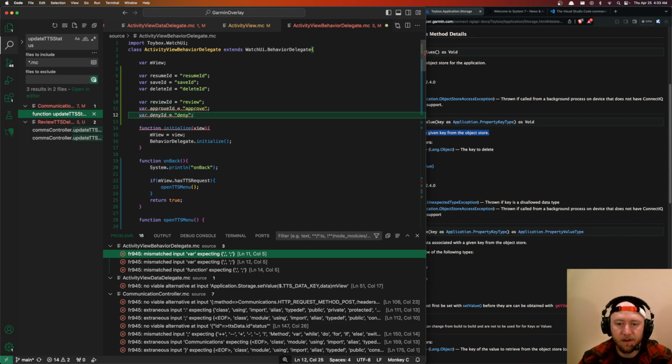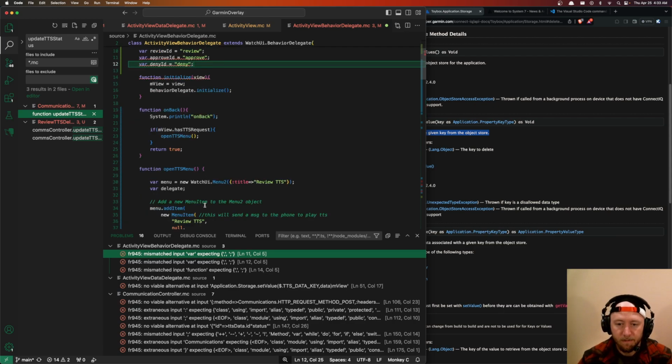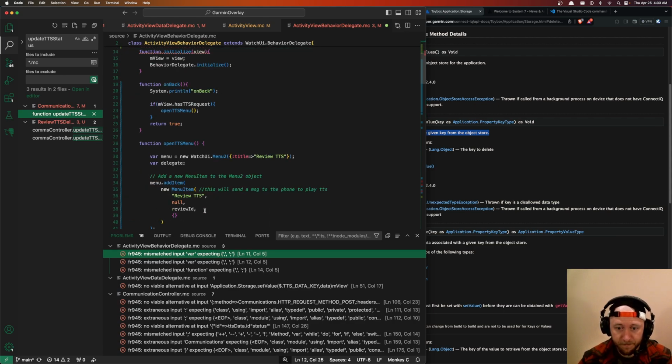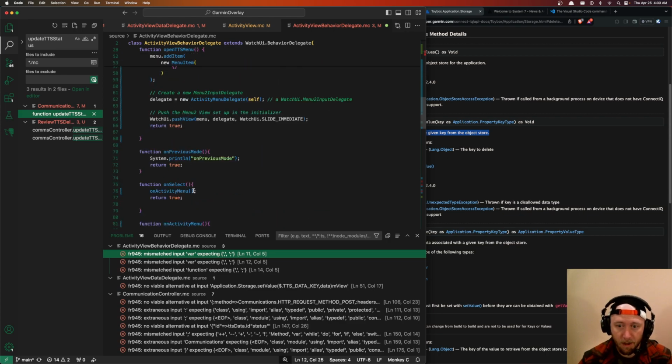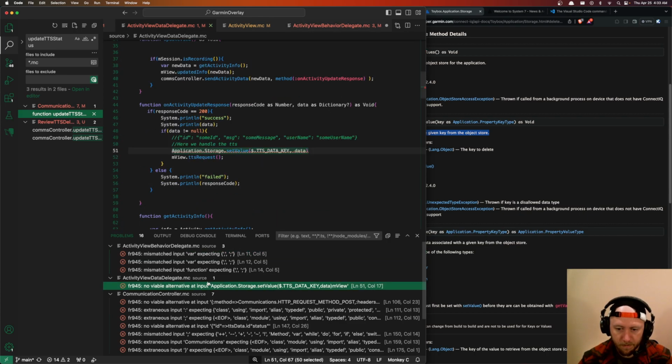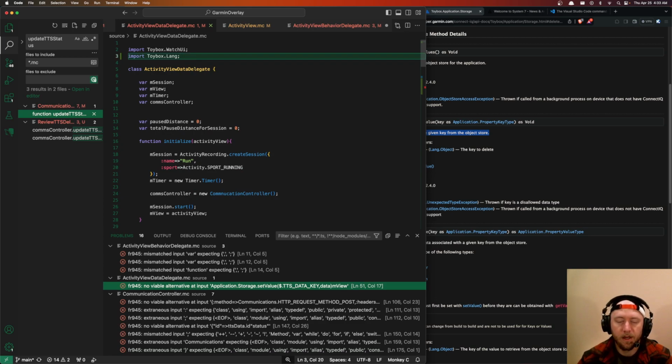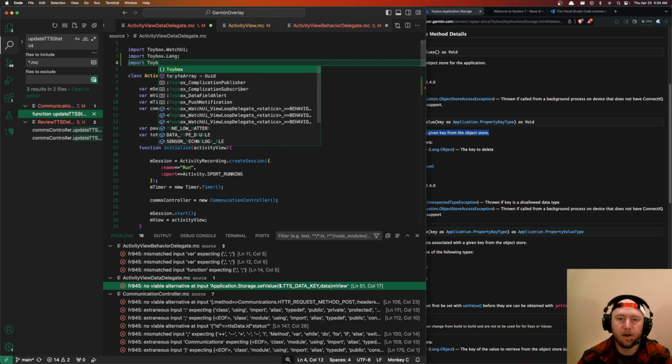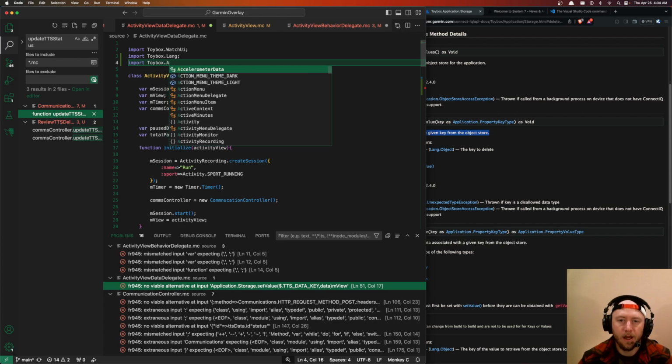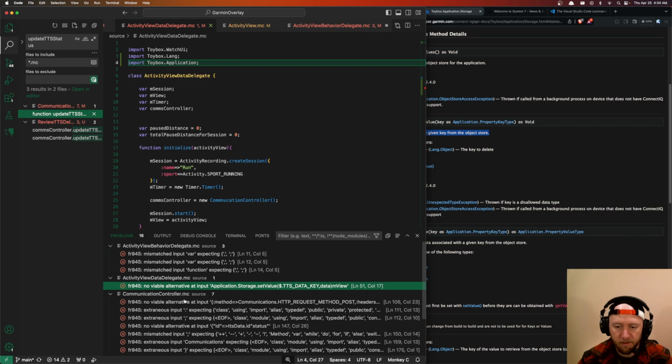Fucking semicolons. Oh, we probably need to import application. Import toybox dot application. Okay, that should resolve that one.